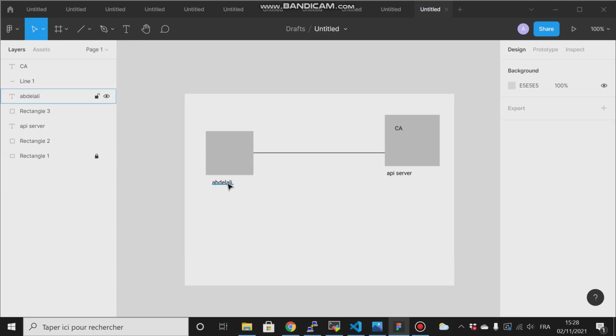Once he sends the request to the API server, the API server will look at his certificate and at which certificate authority signed that certificate.